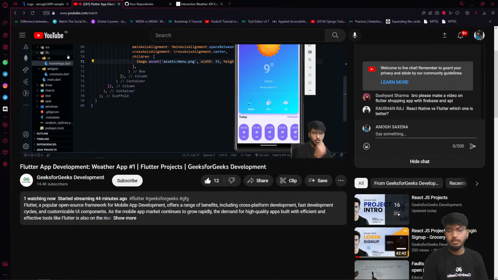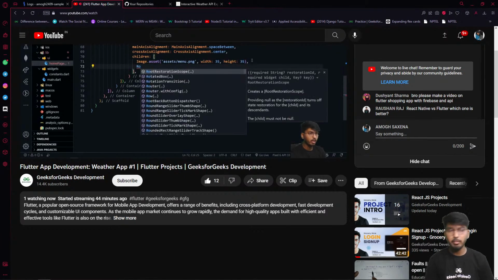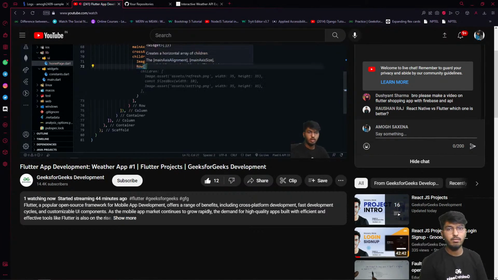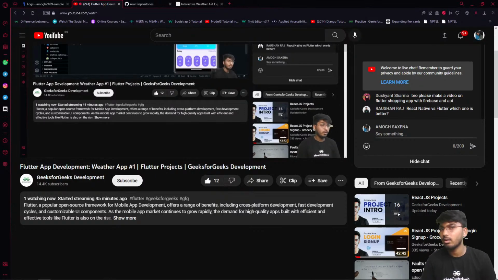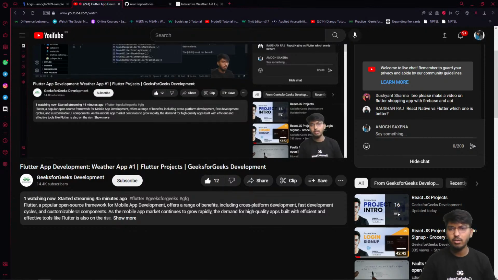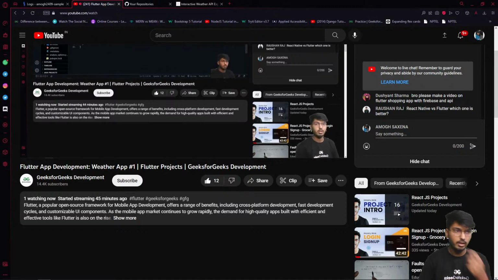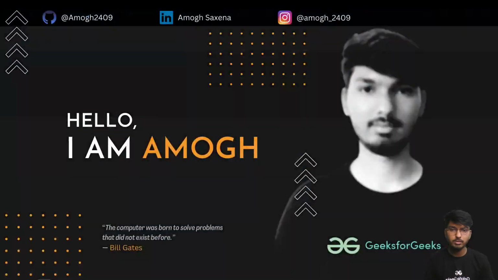React Native versus Flutter, which one is better? So it's your personal choice, I will say. Flutter is a little new compared to React Native. Industry is really familiar with React Native as of now, but slowly the industry is changing, and many people are emerging with Flutter as well. But it's totally up to your choice. If you are learning React, then obviously you will prefer React Native. But if you are not into React, then obviously many people choose Flutter as their main language to develop applications, right?